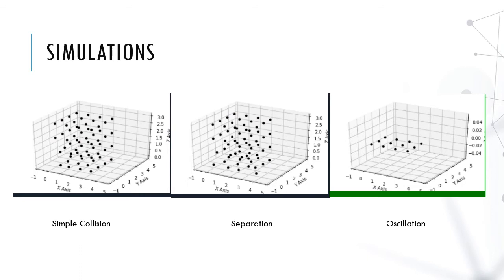Here are actually some of the behaviors that you can see when using our program. The first to the left shows a simple collision that came from the origin, while the one in the middle actually shows a separation of a particle if the energy level is too high, leading it to stem off from the rest of its partners. For the sake of simplicity, the one on the far right is just a graphic that shows the simple mechanics of an oscillation and how they are demonstrated in our program.